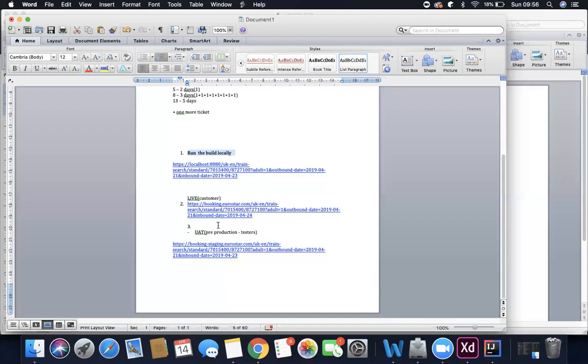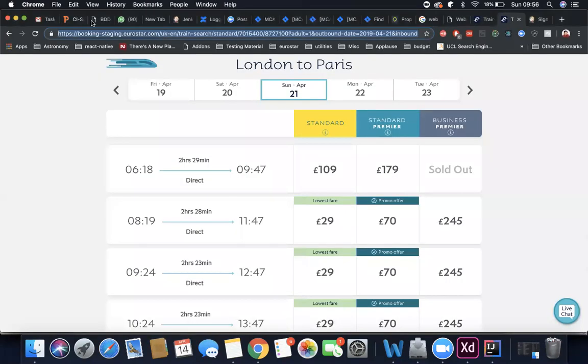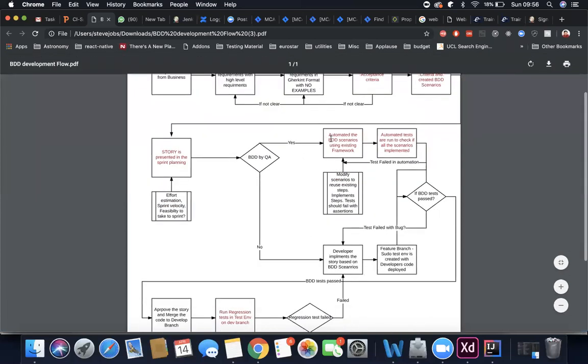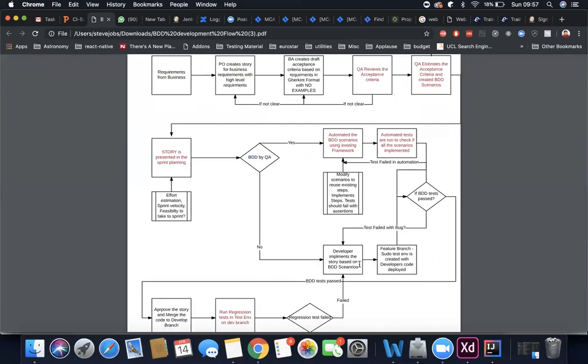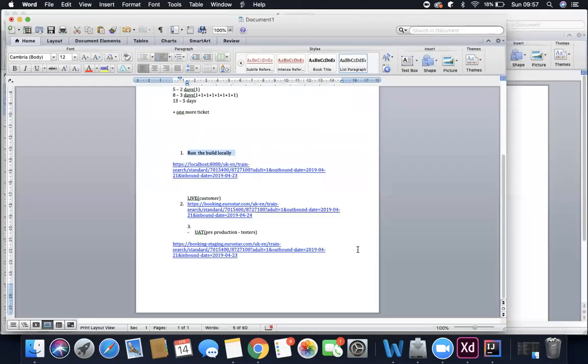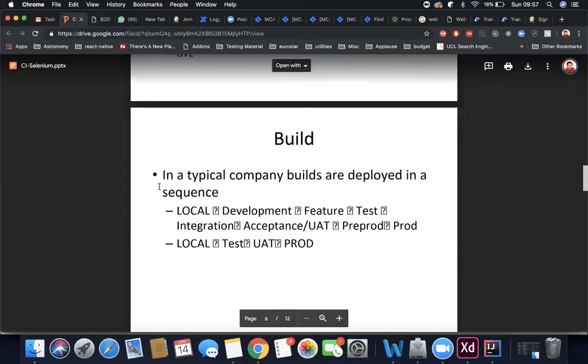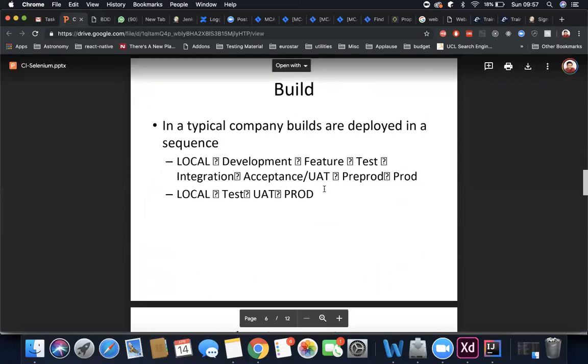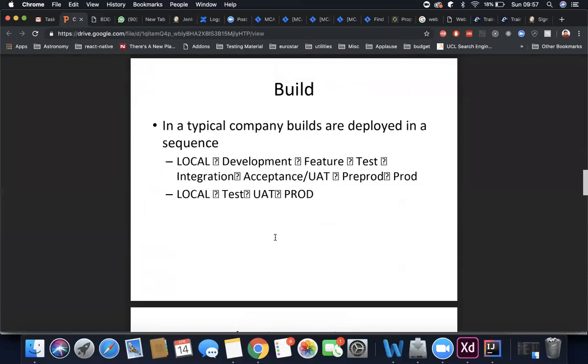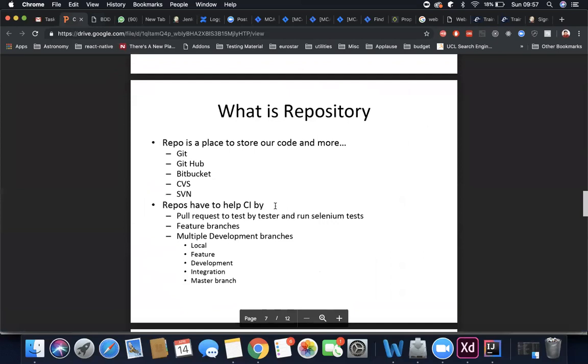And I'll tell you, that is where, again, let us go back to our continuous integration. So what happens when you start developing an application? When you're about to test something in the story, first of all, you will take the latest code from the Git. I'll tell you, this Git is different, two different Gits are there. I will tell you the difference. I think I'm making it a little complicated. Let me make it very simple. So local, production, UAT, all these things will be different layers. This is where I want to come.